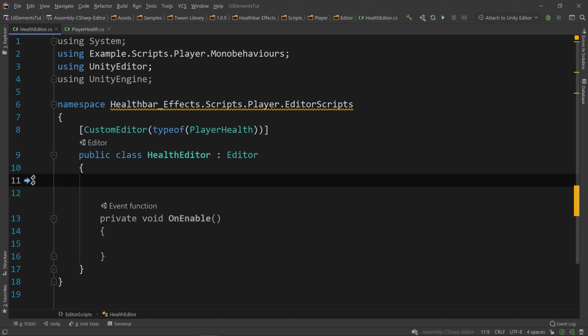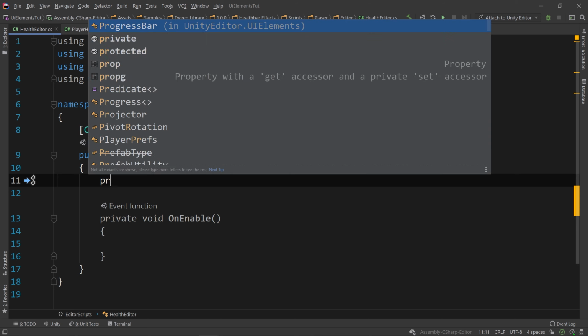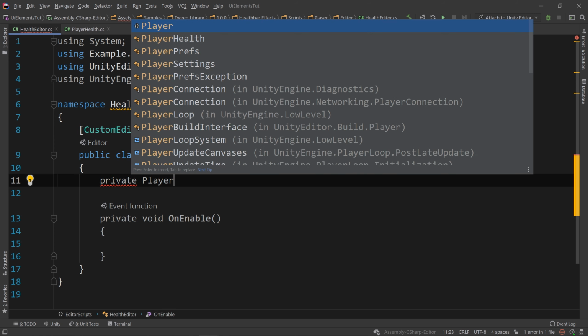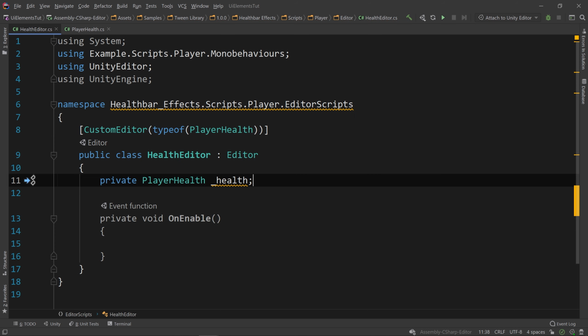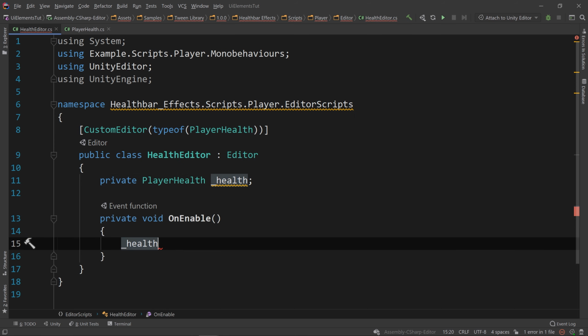So first, let's create the variable it'll be stored in by saying private PlayerHealth _health. And then inside of OnEnable, we can say health is equal to target, which is a variable that's provided for you when you inherit from Editor.